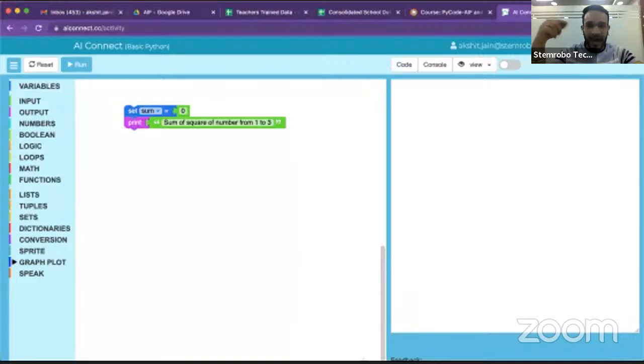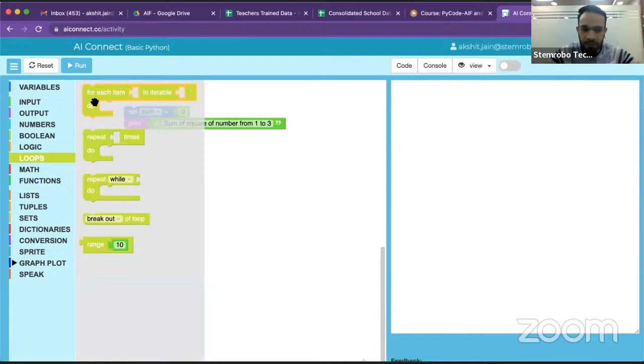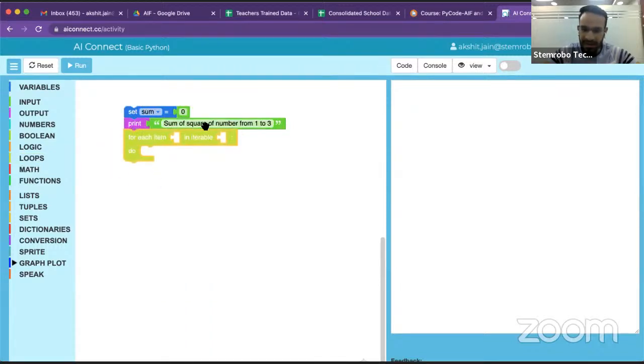See, now manually adding multiple numbers of times will be difficult. So as Raju sir told you, if you have any instruction in programming and you have to repeat that multiple number of times, how can you do it? You can just use a loop command, right? So we are going to use loops over here. In loops, you have this for loop. This coding concept, we call for loop, right?